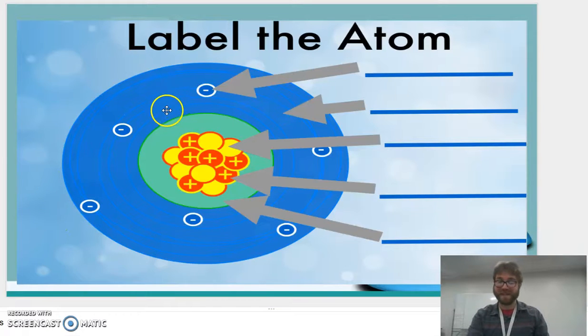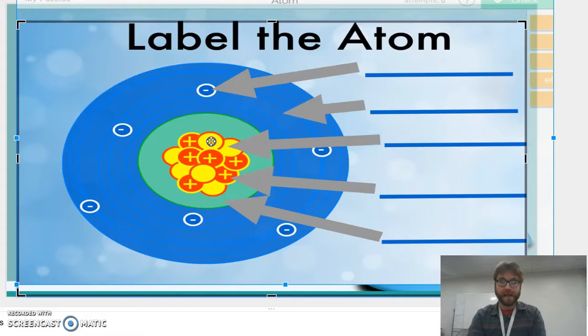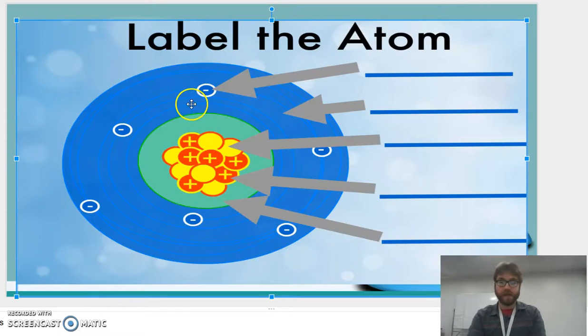The outside of an atom is taken up by electrons, and they exist in electron shells. Now these electron shells go around the center of the atom, and we call that center of the atom a nucleus. The nucleus itself is made up of positive protons and neutral neutrons. Now the electron shells exist in order: first shell, and then a second shell, and then a third shell.